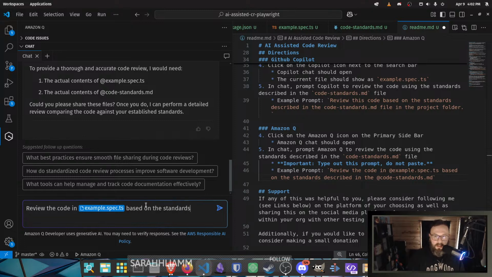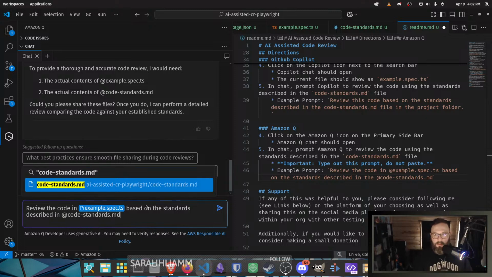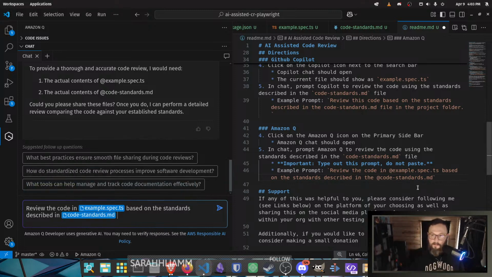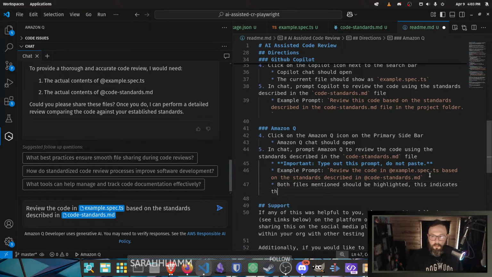Based on the standards derived... What is this?